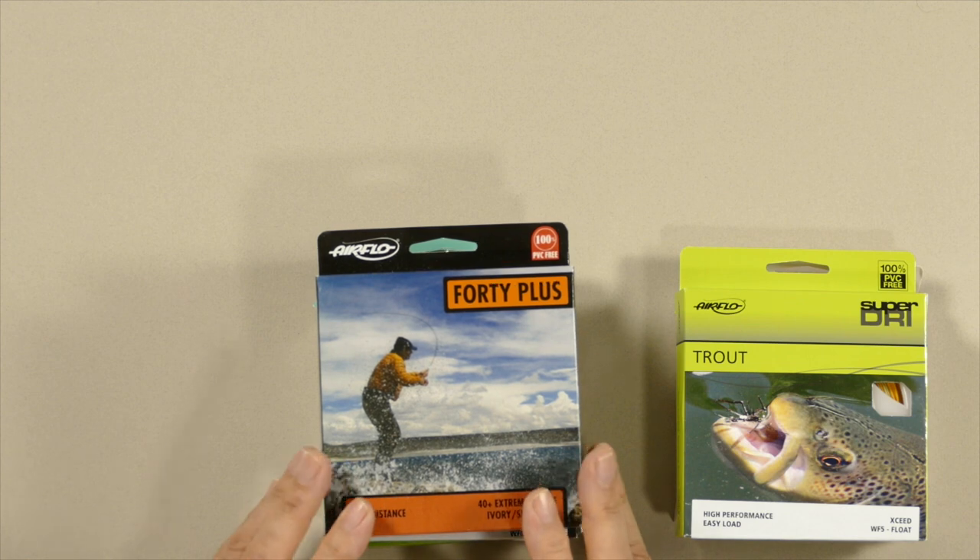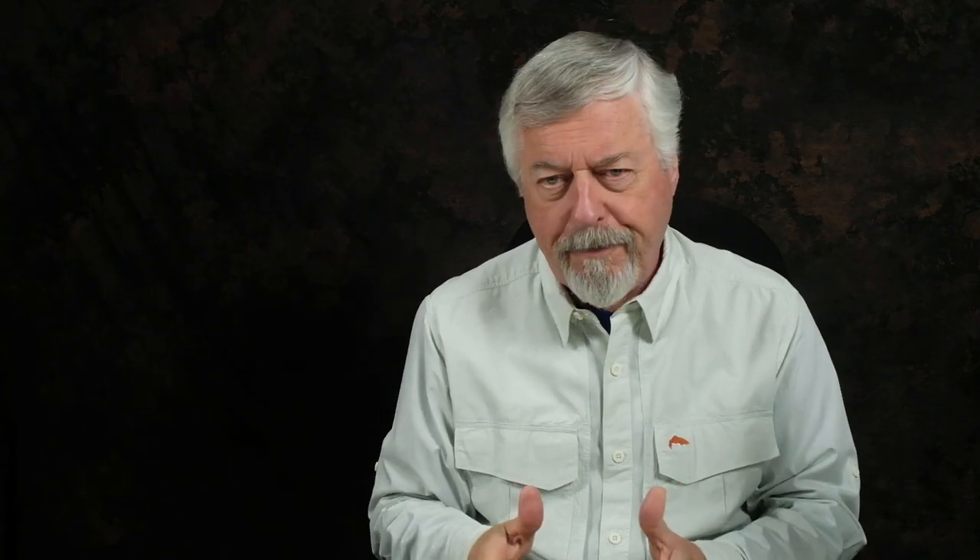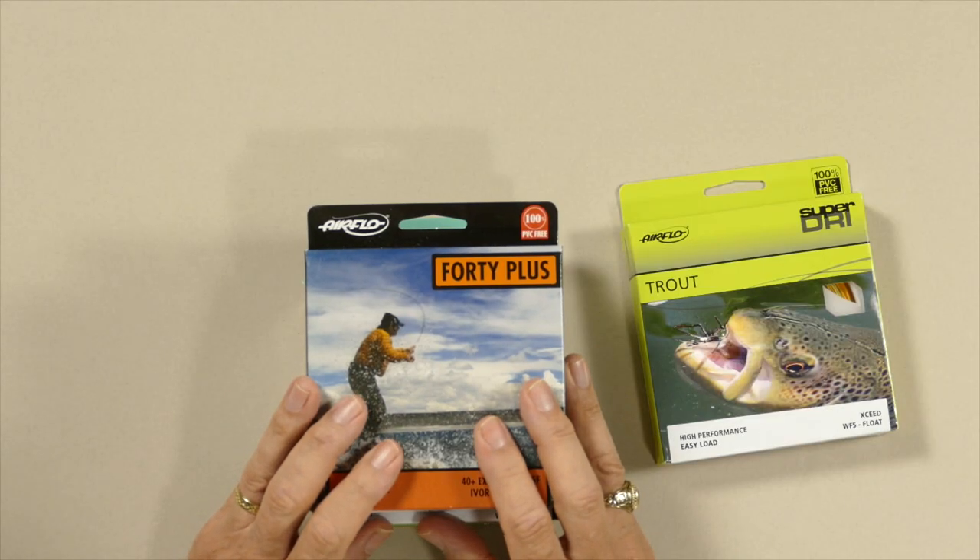When we're going to spey cast a single-hand line, some lines will do that job better than others. I'm going to show you some lines that do the job quite well, and some that are not designed at all for spey casting yet you could still make work. Starting with the good old double taper — believe it or not, they're actually rather good spey casting lines for single-handed rods. In the early days, virtually all spey lines were salmon double tapers, which were double taper lines with long front tapers of about 15 feet. There are also a number of Airflow lines with very long front tapers and relatively short heavy bellies.